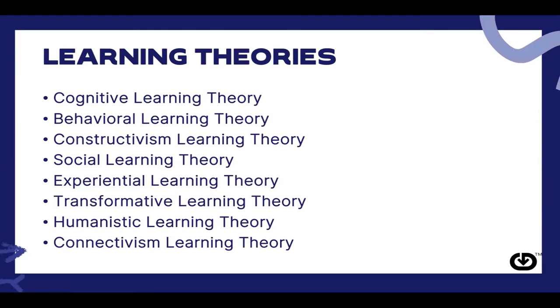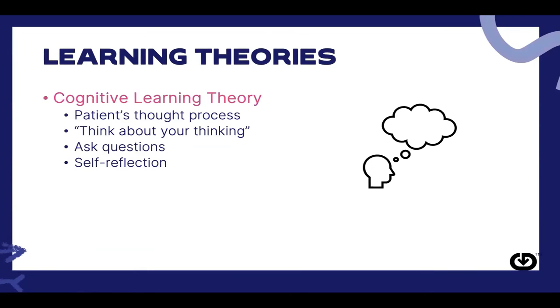Now, there are a number of learning-specific theories that help guide patient education, and we're going to talk about each of these now. The cognitive learning theory. This is thinking about your thinking. It's about the patient's thought process. We're encouraging the patients to ask questions and to self-reflect on what they've learned. The more people are aware of their thought process, the better they can learn.